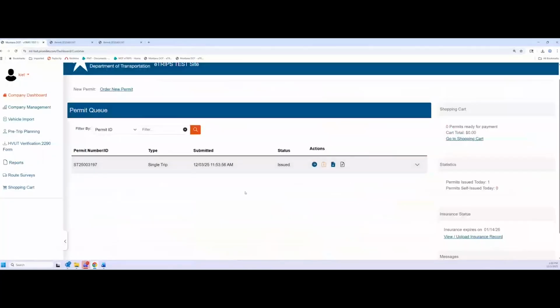The important thing to remember, and I'll show you, the system does this for you, is that the second or subsequent superload permit has to have dimensions that cannot exceed the previous permit, first of all. The second permit dimensions cannot exceed the previous original superload permit's dimensions. And when I say dimensions, that includes your length, your width, your height, your gross vehicle weight, your trailer length, your axle weights and spacings, if there are any. It includes all of that.